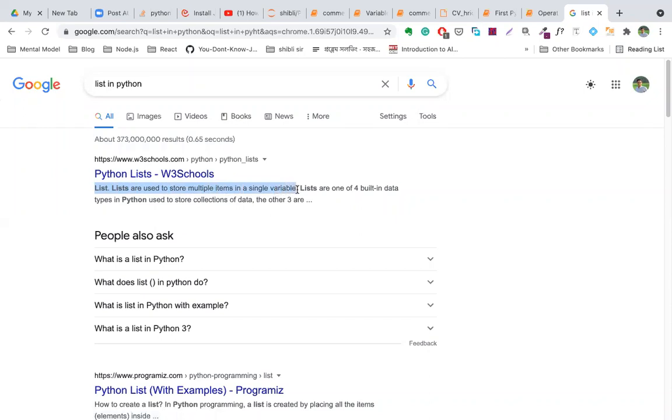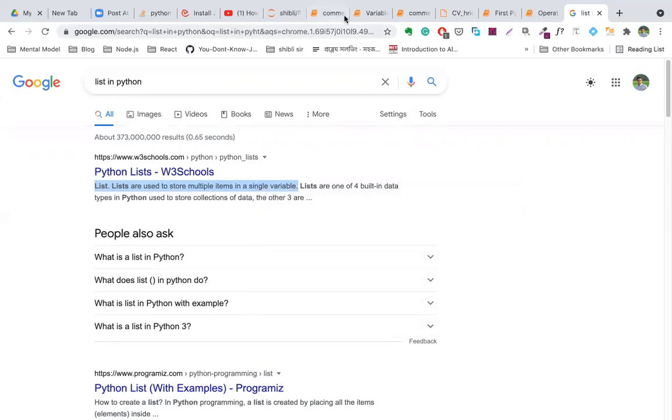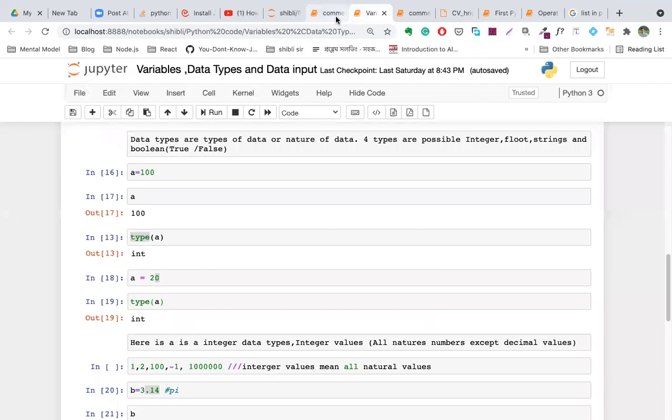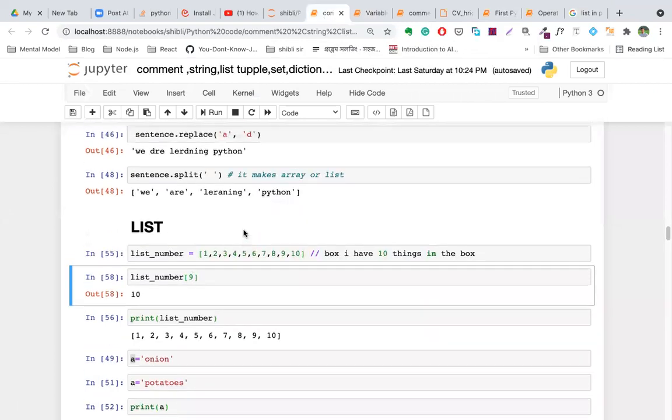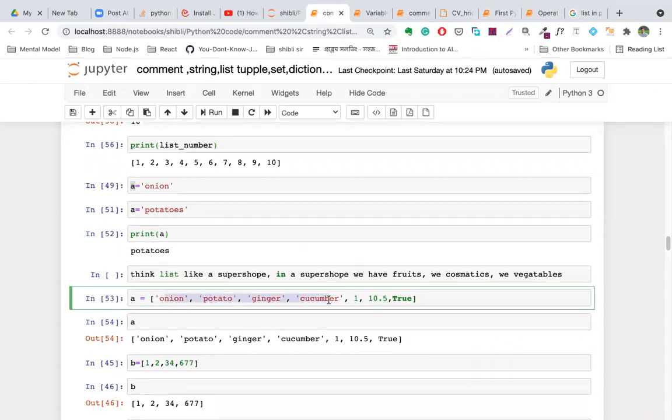Look here: multiple items. Those may be integer items or vegetable items, number items, or Boolean items. I want to store everything in a single variable, only variable A. Then we will use a list.